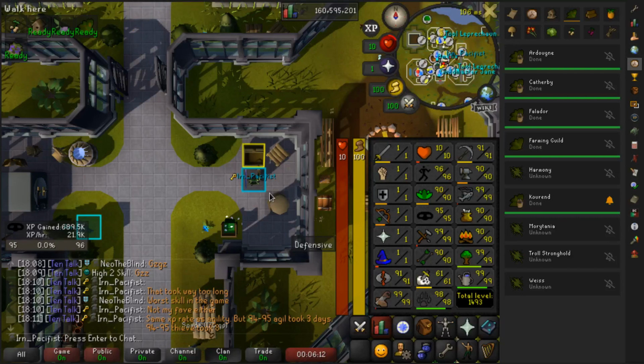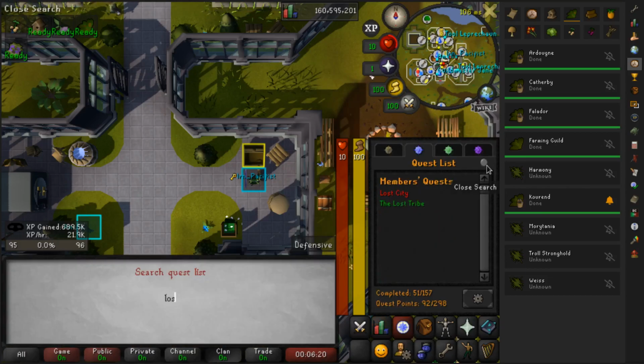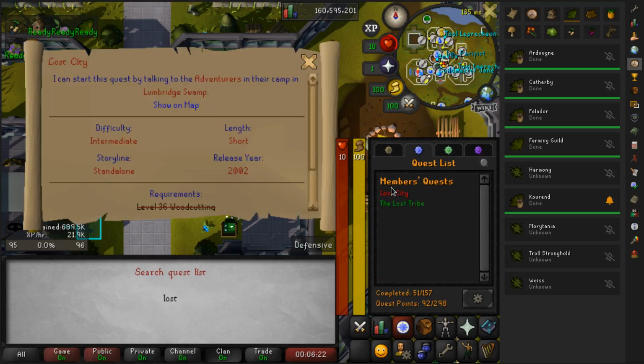So I was going to say the next thing we were going to do is go back to Goder to finish off the next RC level. However, I want to finally stop putting off Lost City.